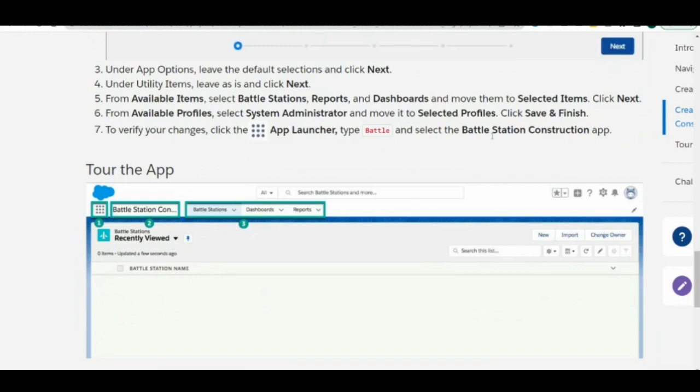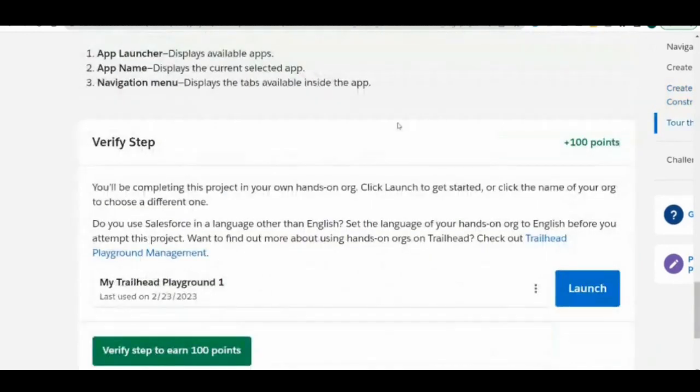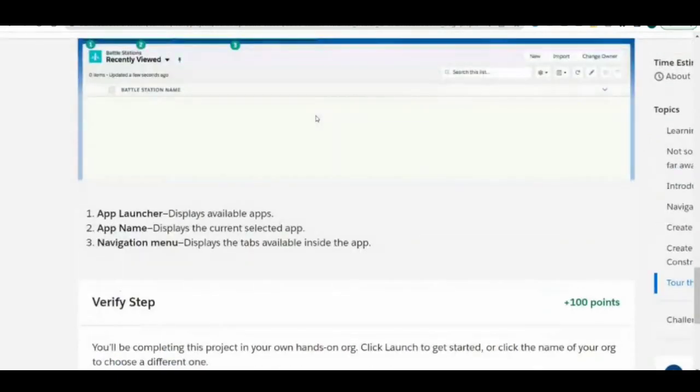Clear till here? Guys, any doubts? So in the first section, these are the things. Just a brief about the project: we created one custom object, and feed tracking is enabled for that, and an app we have created, and we have added all the required things to the application.